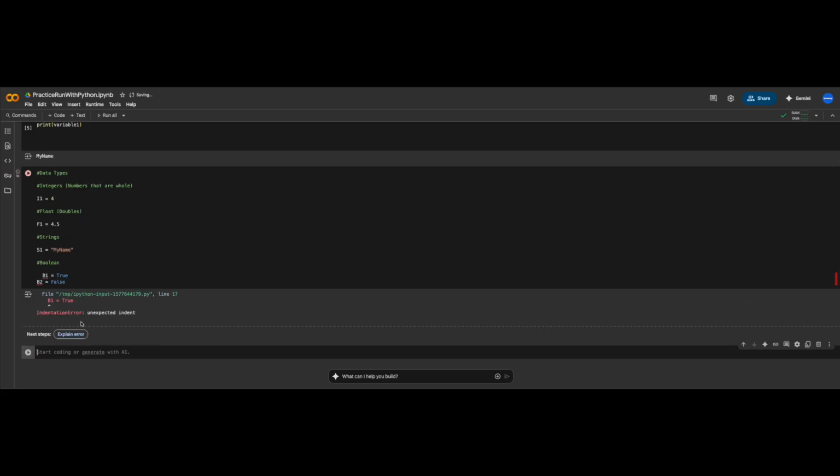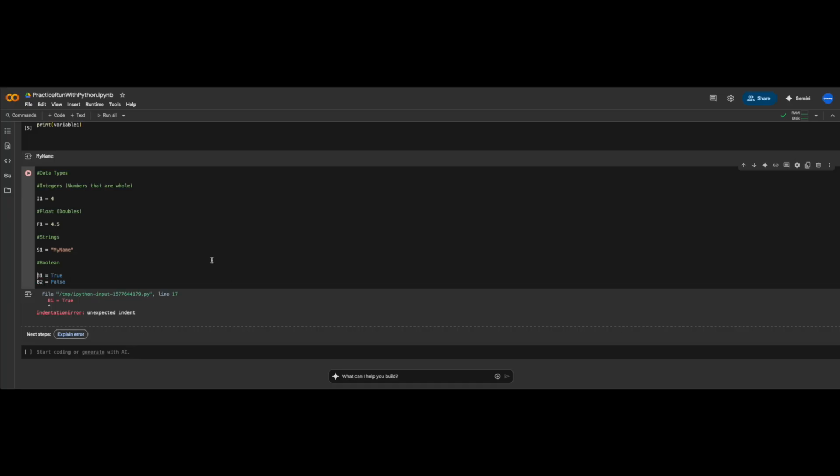And so you see I tried to run this and it says indentation error, unexpected indent. Python expects all of your indents to be very clean and formatted properly. If you have indents that are not, you will get errors that say unexpected indent. And you can indent with the tab key.